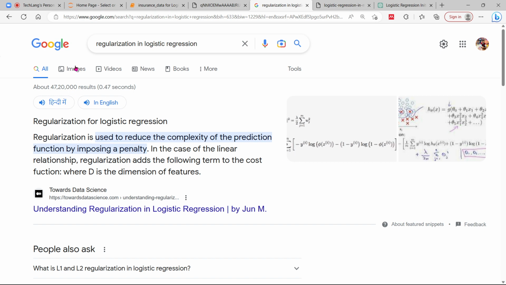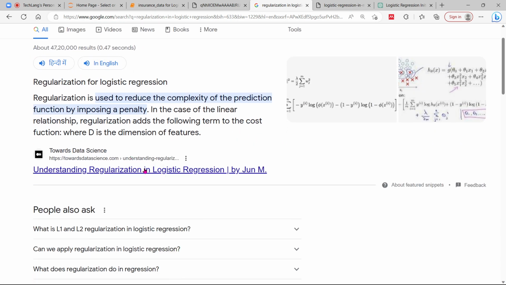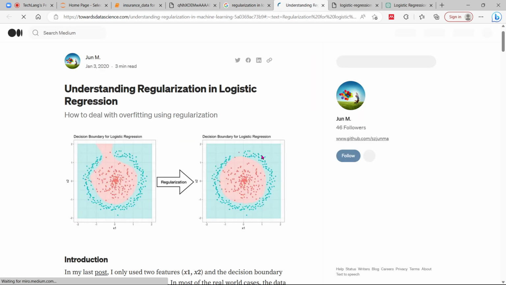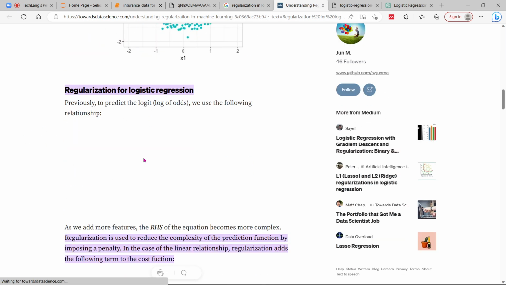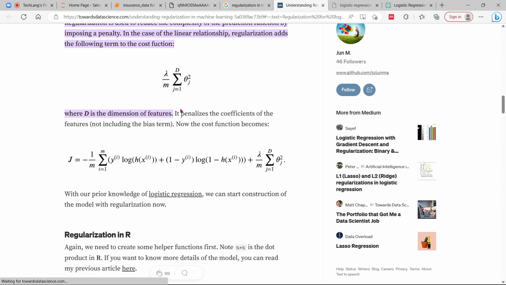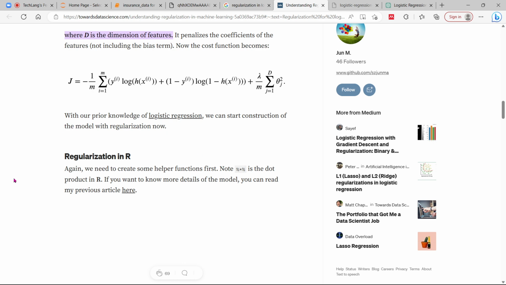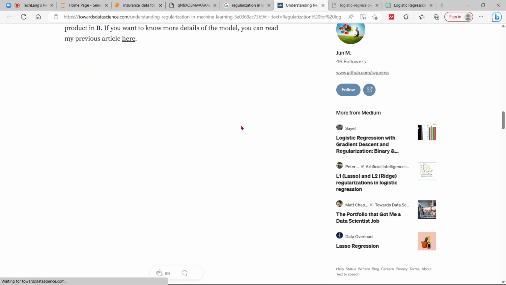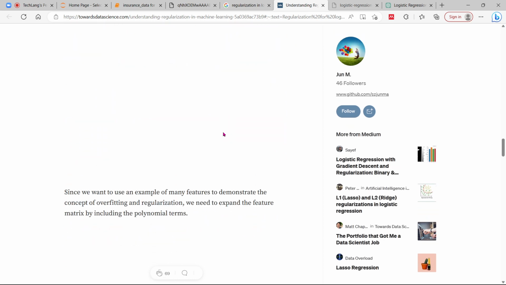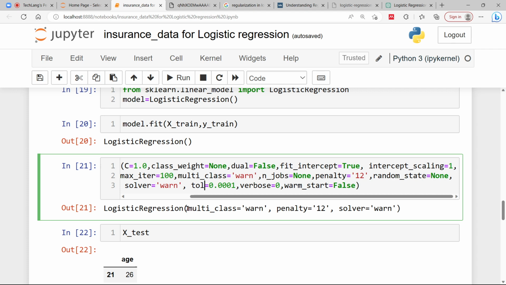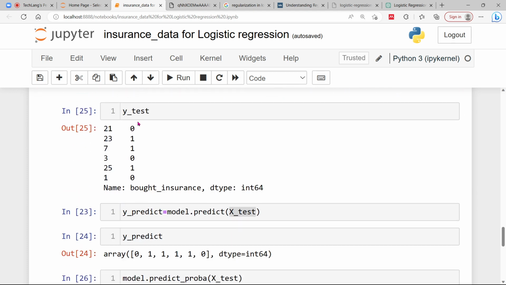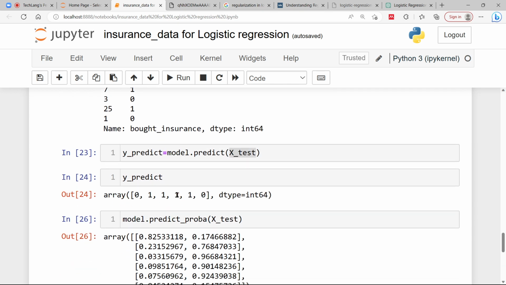So what is the error in our case, right? If you go to regularization in logistic regression, if you go for the decision boundary, there is an error boundary. You cannot have a higher error in your model, right? How much error is it showing? So how to predict this error? Because you can see out of these records, predictions 1 2 3 4 5 6, it's showing the fourth one as false. So this is the error in our model.